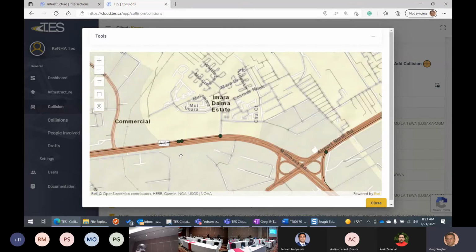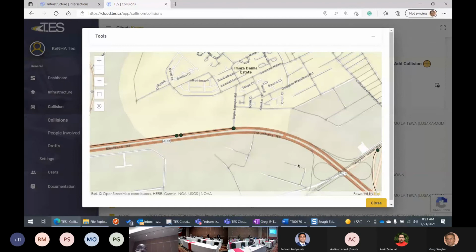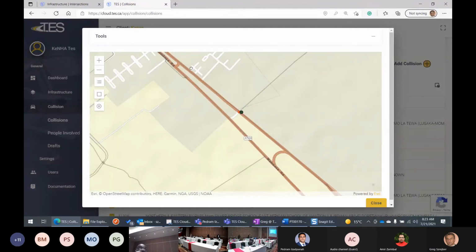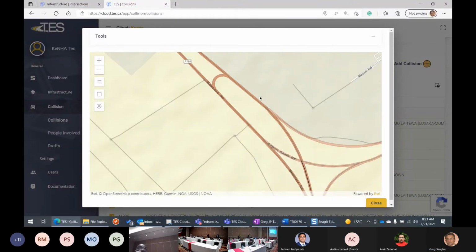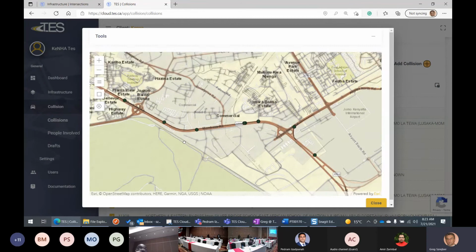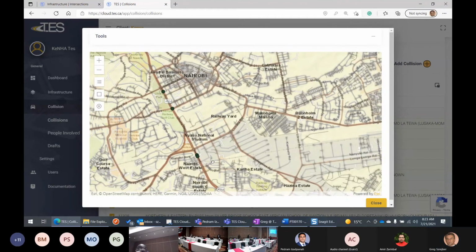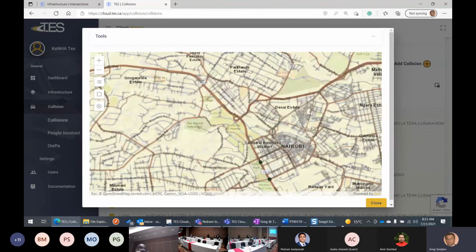And there are other locations that are very close to each other. So if we count those collision records, 1, 2, 3, 4, 5, 6, 7, 8, 9, 10, 11, 12, 13, 14.